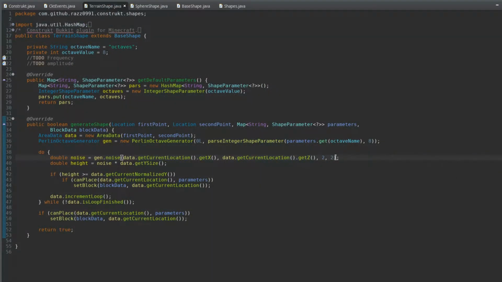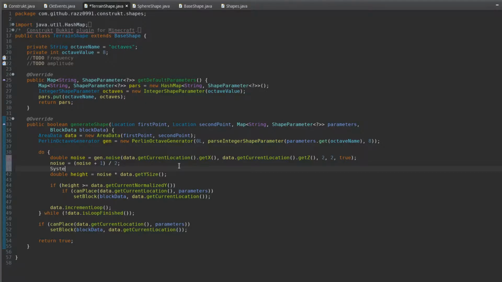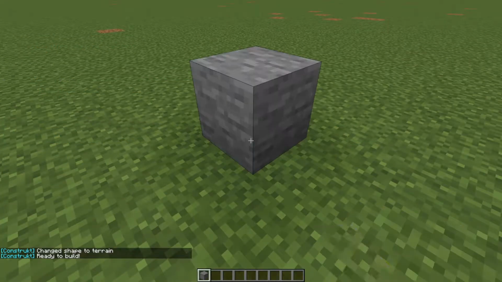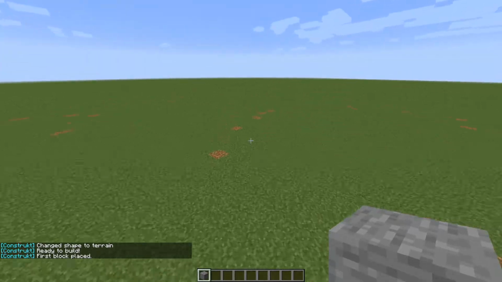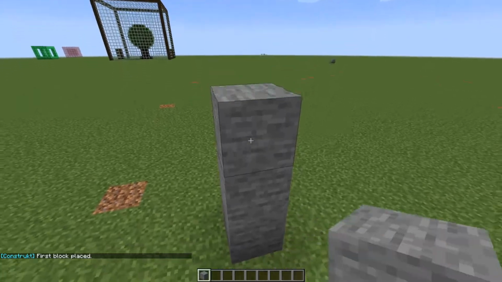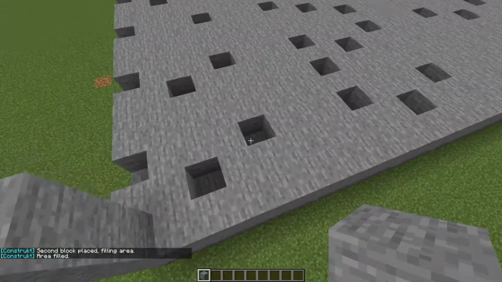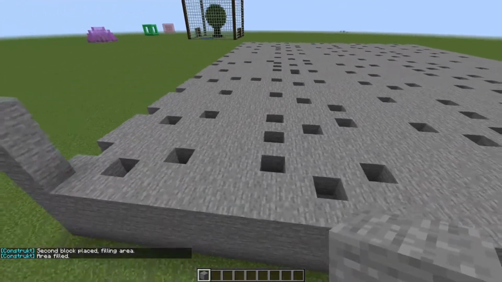So I thought, oh, I need to normalize the noise data and return the value from -1 to +1. Then to get a value from 0 to 1, I just need to add 1 and divide by 2. Simple enough. I also threw in a print statement to make sure I was getting the correct values. You know, debug stuff. And back to testing I went. Surely it'll look more like terrain now, right? Wrong. It's the cheese generator from the intro.